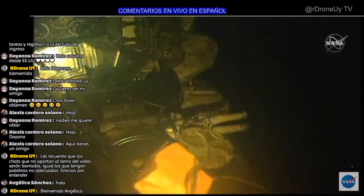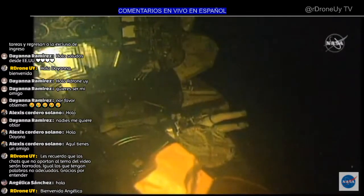Workstation clean. You want me to take anything? I think I'm pretty good. I could turn off the GoPro, but I think that would probably not worth the effort. Okay.